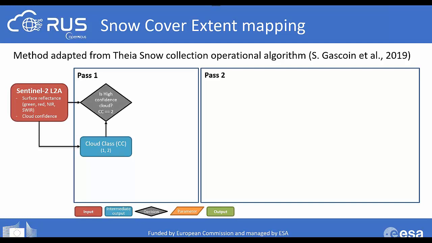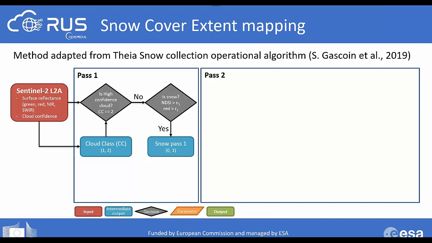Okay, so at that point, we take our data again and we ask a question whether the pixel is a high confidence cloud pixel or not. So in this case we use class 2. If this is not the case, then we calculate the normalized difference ratio index and we apply a conservative threshold of 0.4 to the NDSI and the red band. Why do we use the red band? This is because some turbid waters have the same NDSI ratio as snow. However, we can differentiate in the red band in this case, because water will have very low response in the red band.